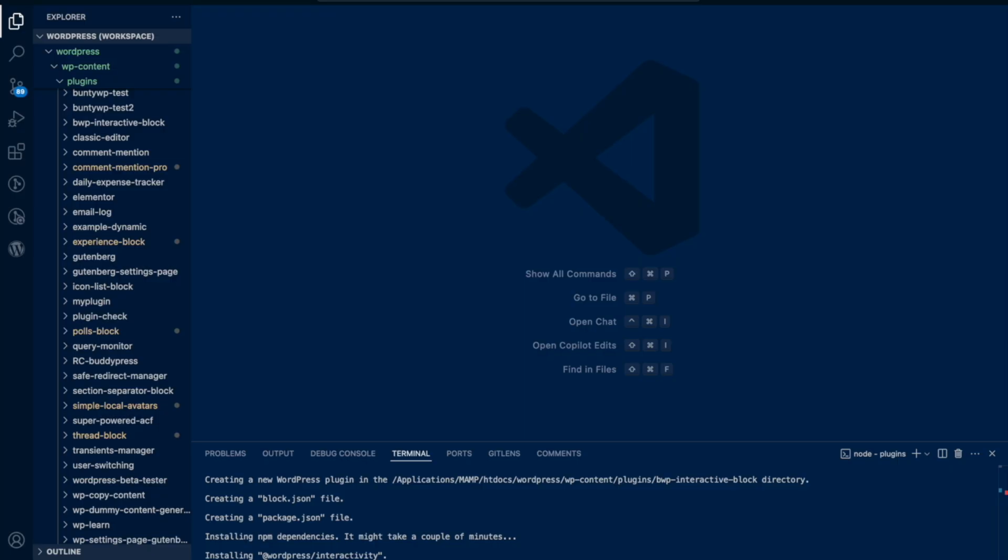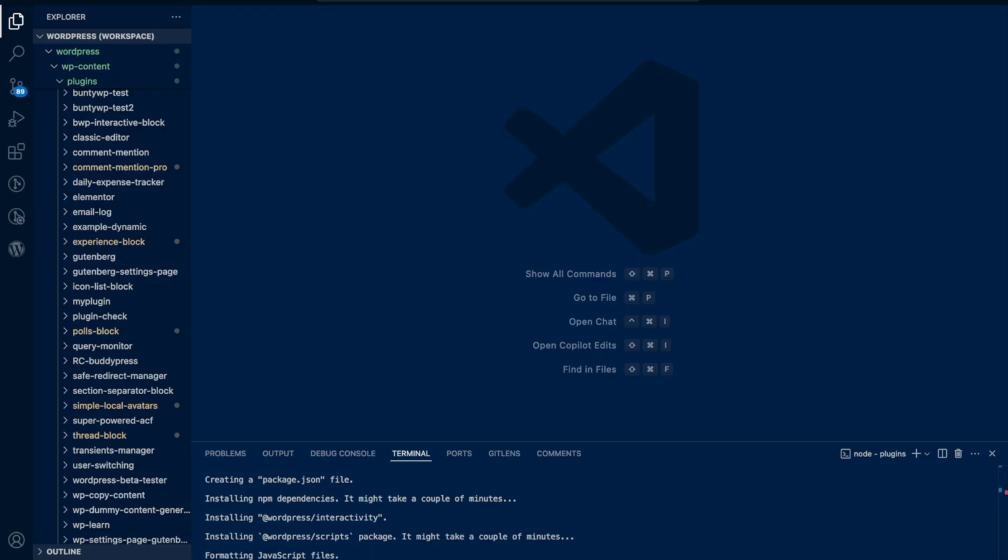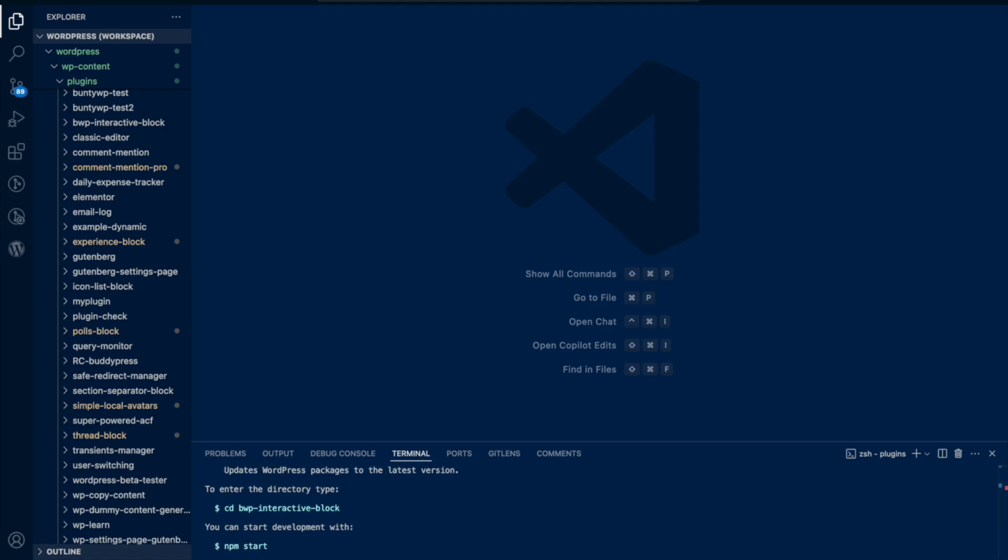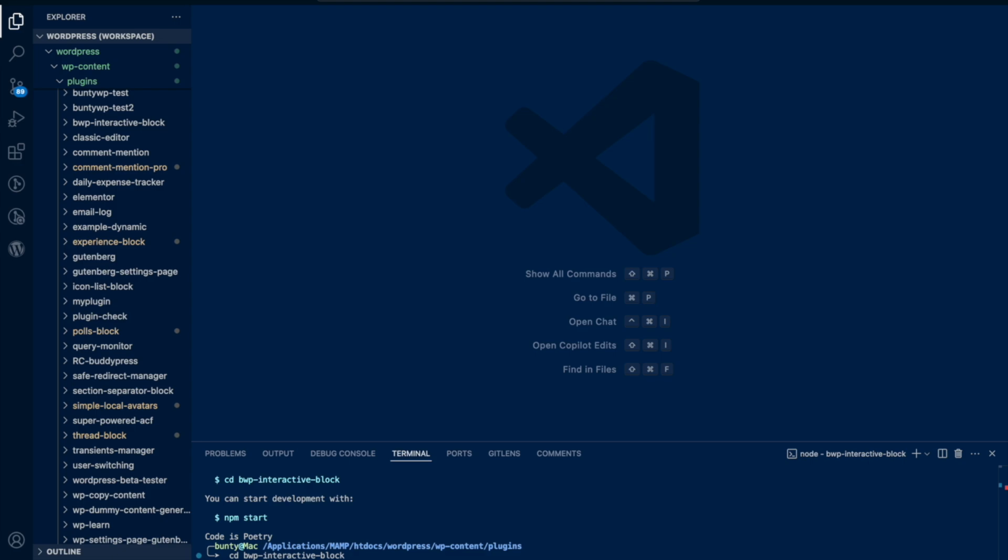A few moments later. So our block is ready. Now let's switch to the folder and run npm start.